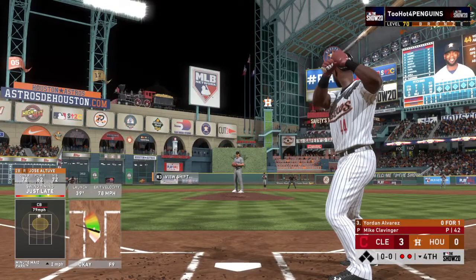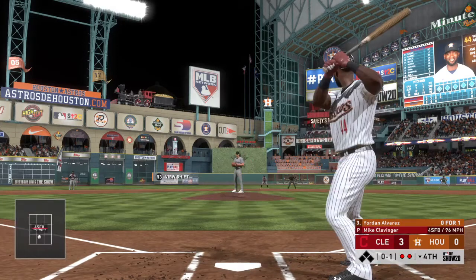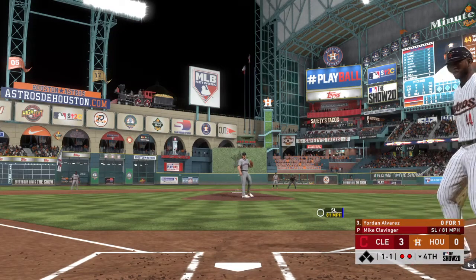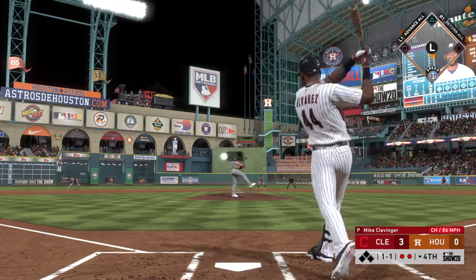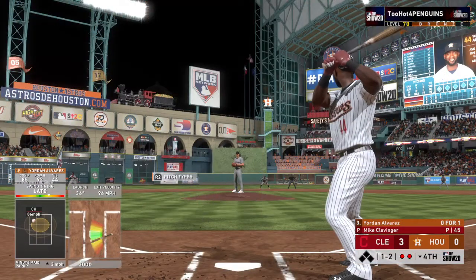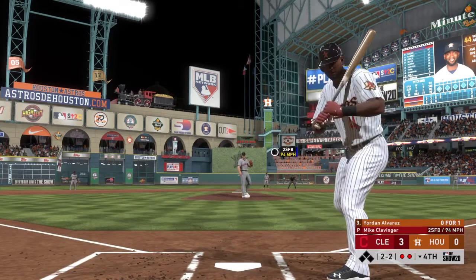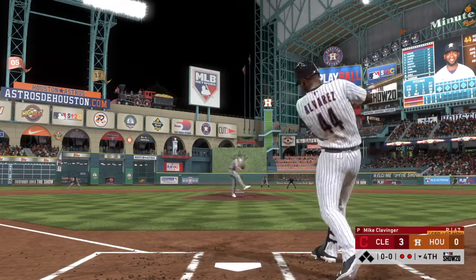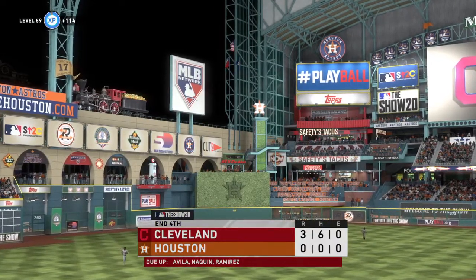At the plate, Yordan Alvarez. He'll look to bounce back after striking out his last time up. Fastball taken, but that gets the zone for a strike. And a slider gets away from him here as it just about got him in the ankle. Alvarez is undoubtedly one of the best hitters in baseball, especially against right-handed pitching. He tends to hit for both power and average, so he's certainly a big threat in matchups like these. Yeah, you could tell he is just super confident against right-handed guys. You know, sometimes it's coincidence. Sometimes it's you don't see many lefties, Matty. And we'll have to leave it there as this is strike 3, and that will retire the side.